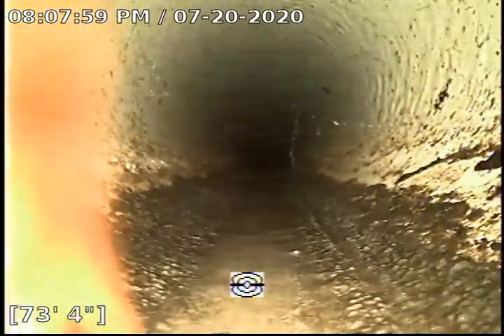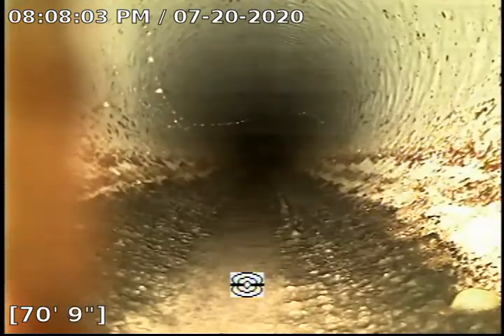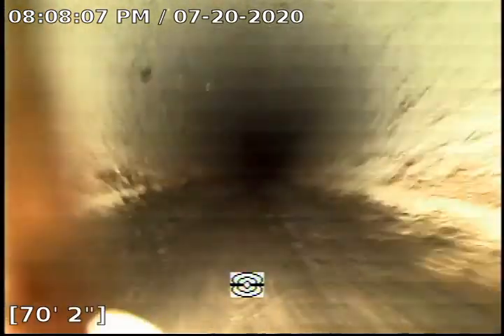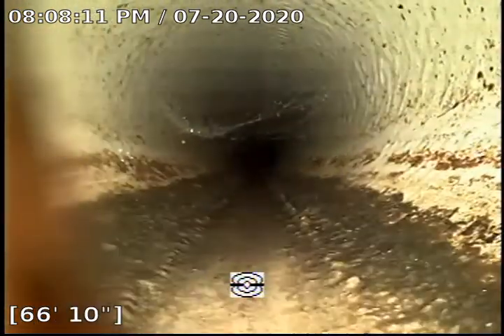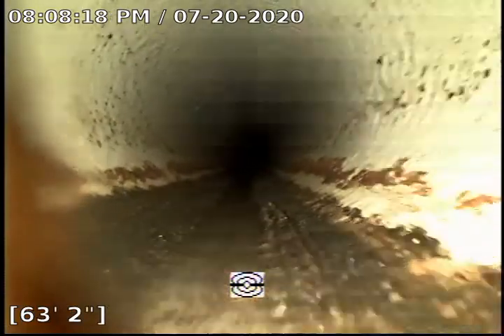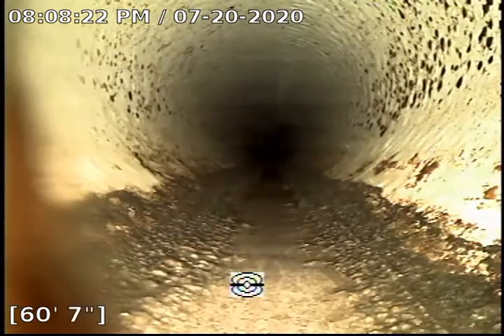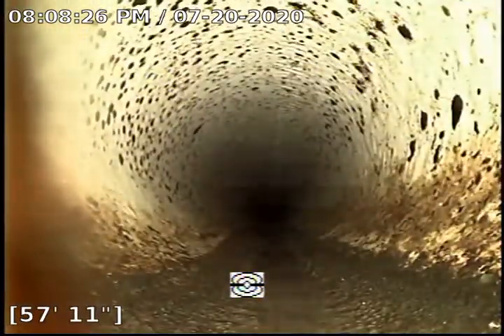The clay piping looks in pretty good condition. You do have a little bit of buildup in the bottom of the pipe, which is very typical. A simple hydro-jet could clean all this. The sewer pipes at this property are pretty much a combination between clay, cast iron, and ABS plastic. There were some repairs done to the sewer mainline in the front yard with ABS plastic, and we also have new ABS plastic drains in the crawl space section.